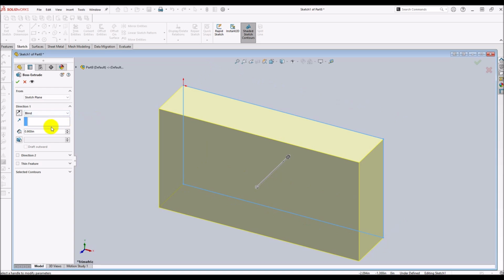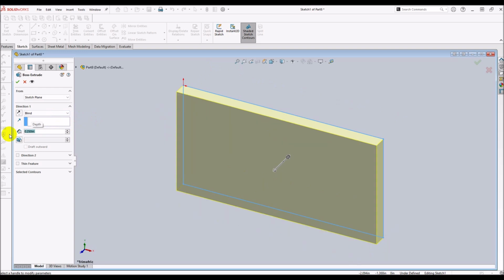We'll set the height to 0.25 inches and press enter. This will update the preview but will not finish the operation. Once you're happy with what you see, click on the green check mark in the upper left corner, and now the part is extruded, ready for the next operation.